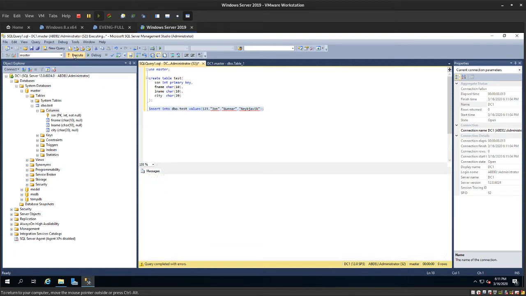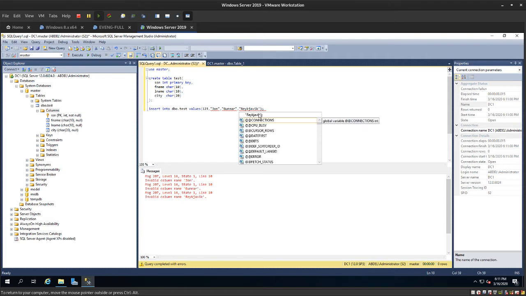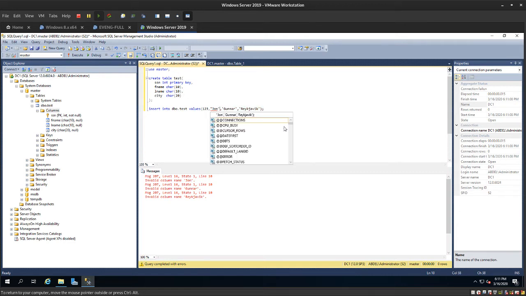So the column name, line, Jon, Gunnar, and it's probably not accepting the double quotes, so I'm going to go with single quotes. As you can see here, that's the problem, and here we go. Those are strings and it's not accepting the double quotes, I believe.